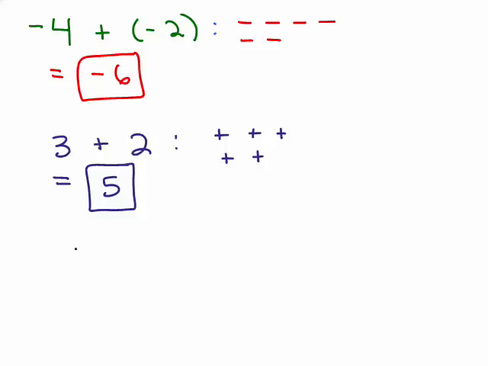So let's say we've got 3 plus negative 6. Well, if I do my little color coordinated scheme here, let's say I have some positives, and I'm just going to do the negatives with red. It doesn't really matter what colors you use, or you don't need to have different colors. I can see I've got more negatives here. And these are kind of going to cancel out. So my answer looks like it's going to be negative 3.